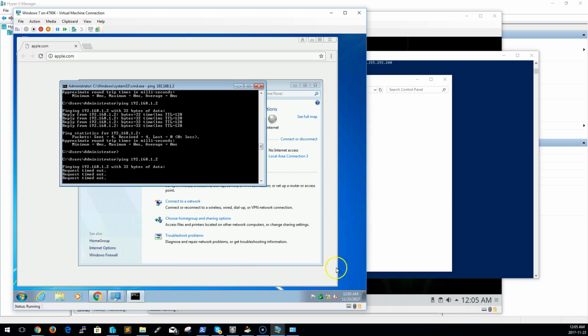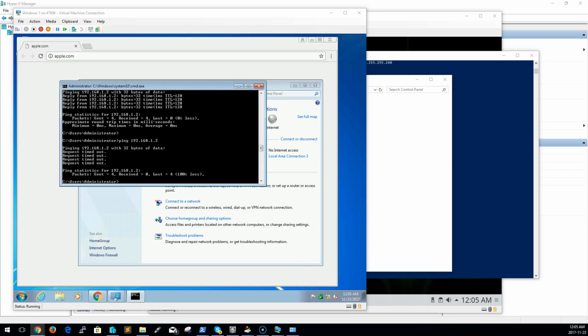So, to recap, on the internal network, VMs can talk to each other and they can talk to the host.